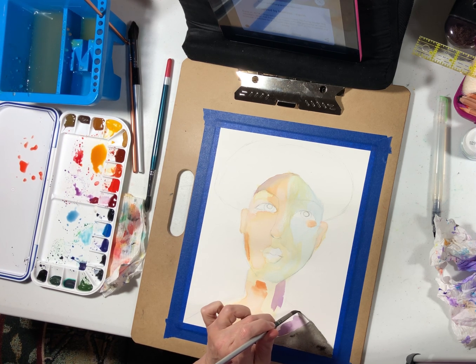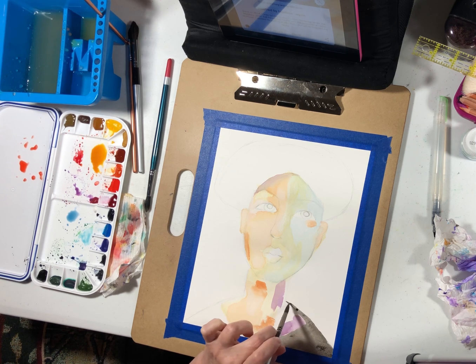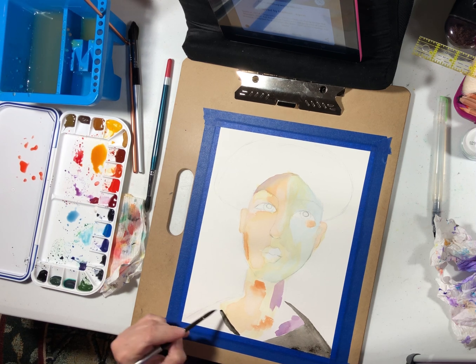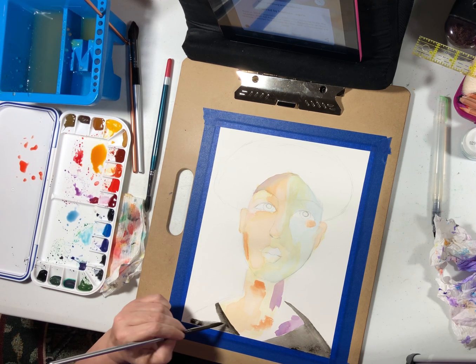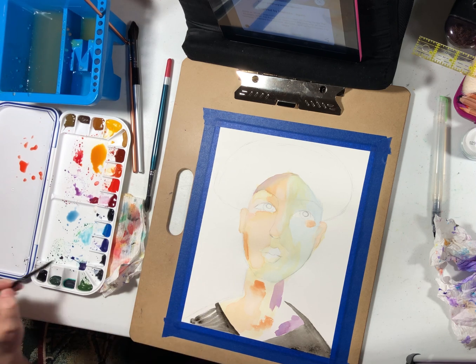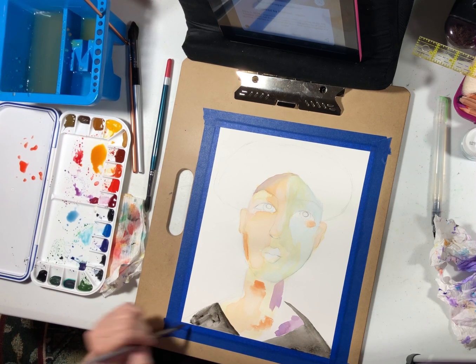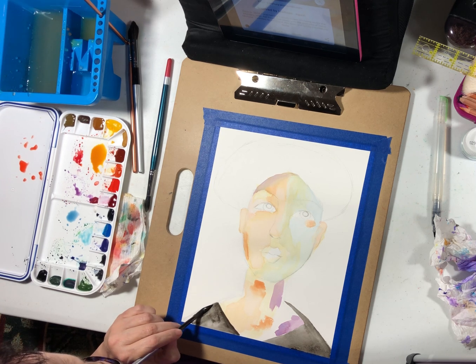I'm going to go up here. Come down. More over here. I used to try to get the darkness all at once. I learned you just can't, just get your wash down and do the layers. There is Jane Davenport's black. Covers really well on the first layer. I was surprised.